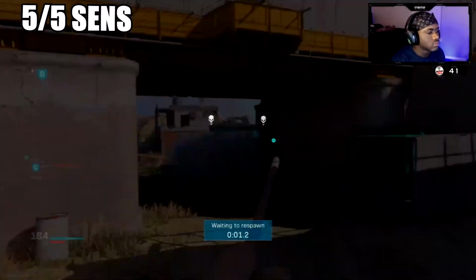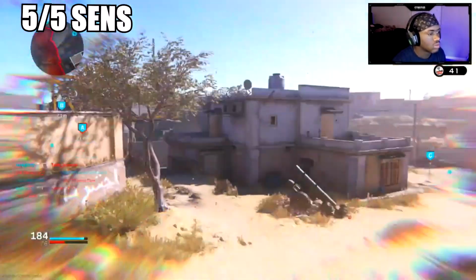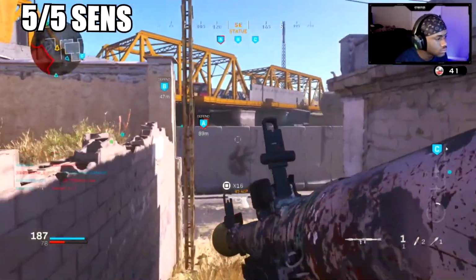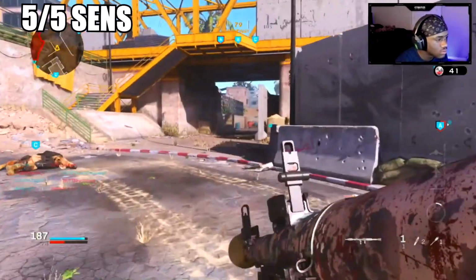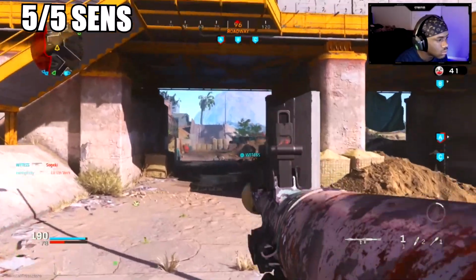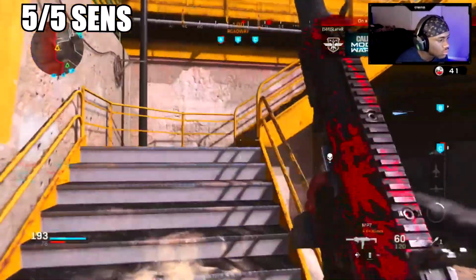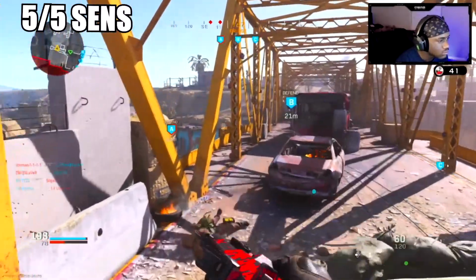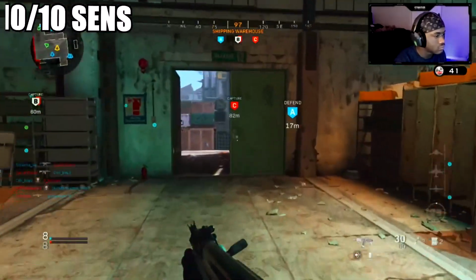in Modern Warfare. Okay, but other than that, guys, a 5.5 sensitivity is something for people who just want to be accurate and win more gunfights. I'm going to say 5.5 sensitivity is the way to go. All right, now moving on to a 10-10 sensitivity, guys.